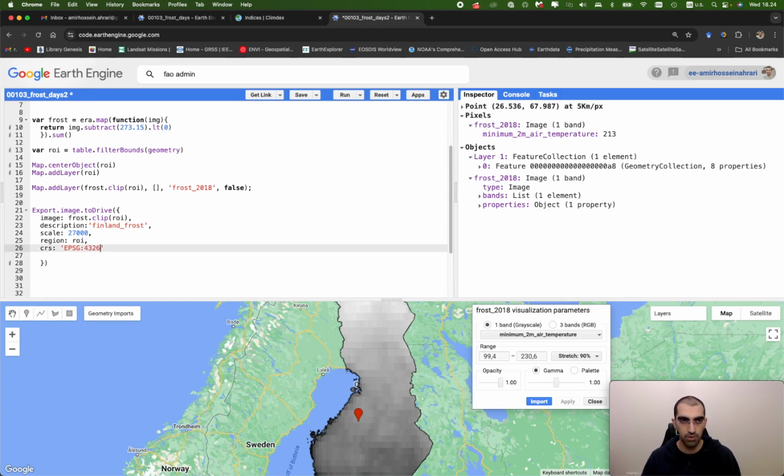This is the unique code that you can use for the WGS84 coordinate system.